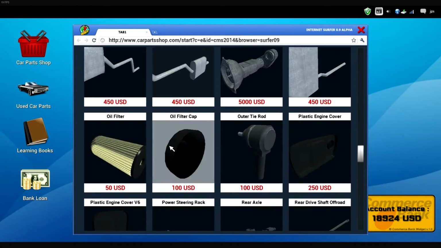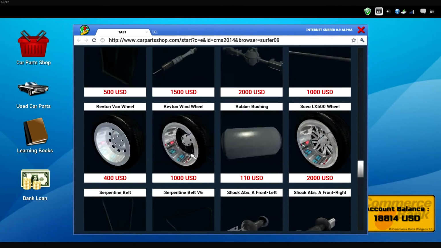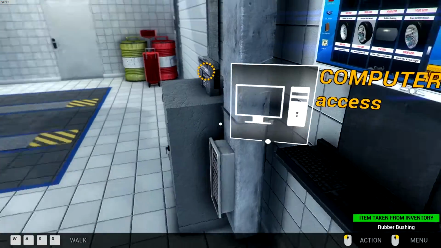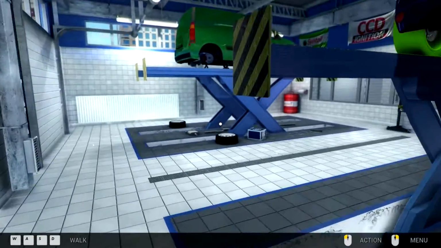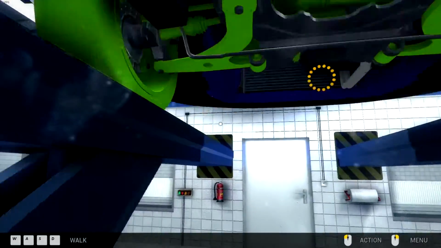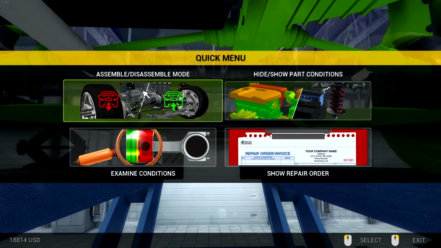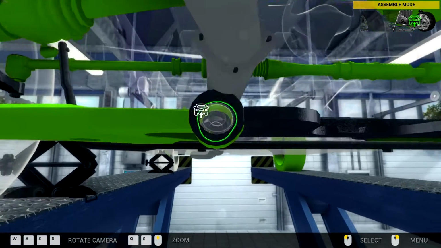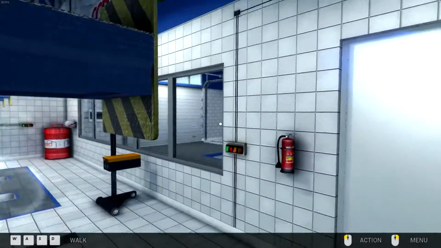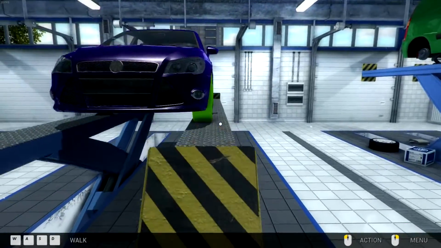Okay, rubber bushing, rubber bushing, rubber. There it is. It takes forever to find stuff. Unlike in Car Mechanic Simulator 2015, that has a search option, which is much nicer. I think it makes your life much easier and quicker.